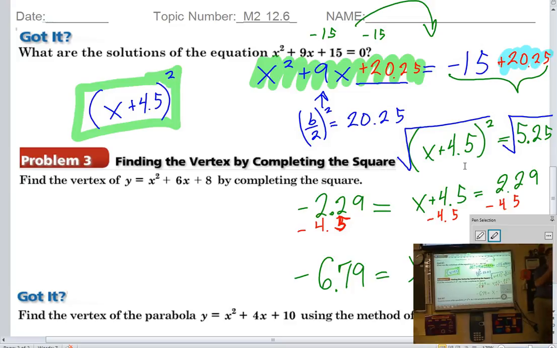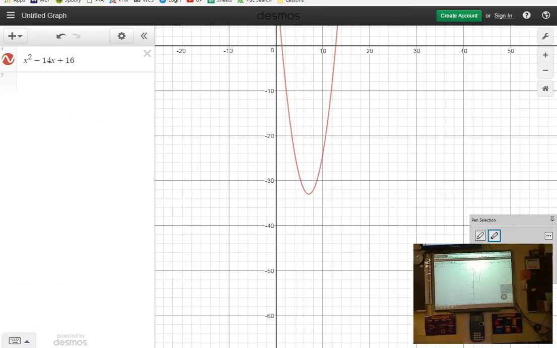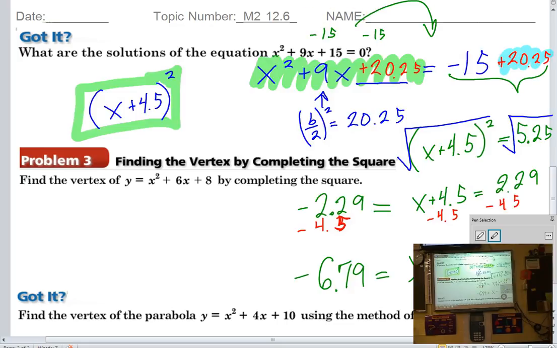Brian? So the vertex would just be 4.5 and then 15? So negative 4.5. Because remember, we always have to go the opposite sign of what's in it. And I think I'm actually starting to get you, Brian. Not that I ever didn't have you, but you're doing this stuff pretty quick. Yeah, I like algebra better. I like geometry better than algebra. This is both.